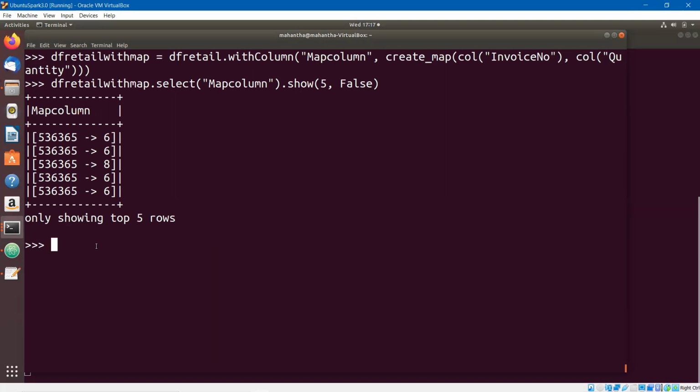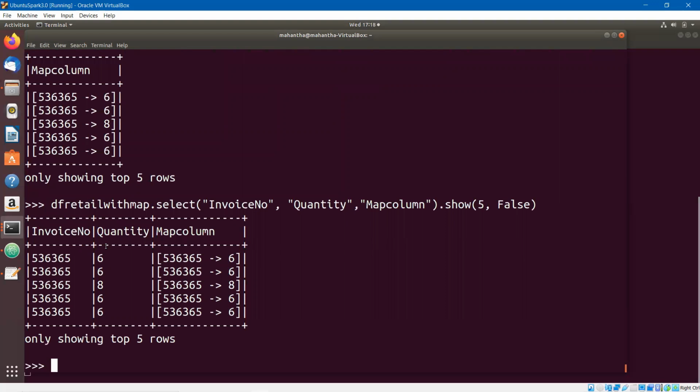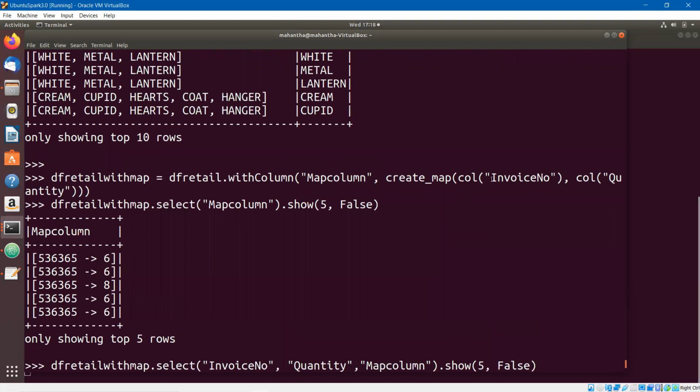We'll select invoice number and quantity, the ones we have used for creating the map. You can see these two columns are combined to make a map column. This is how we create a map column. Now it is up to you which one you want to make a key and which one a value. Whichever is provided first will be the key, whichever is provided second will be the value.